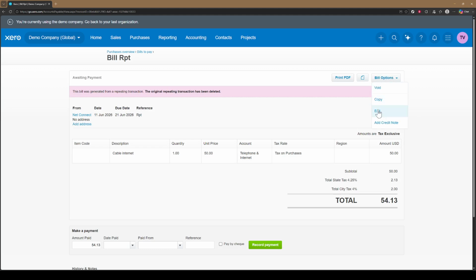Your uploaded bill will now appear in your bills list, just like placing a completed document into your filing cabinet for future reference. And that's how to upload bills to Xero. By following these steps, you can streamline your bill management process and maintain a clear financial overview.